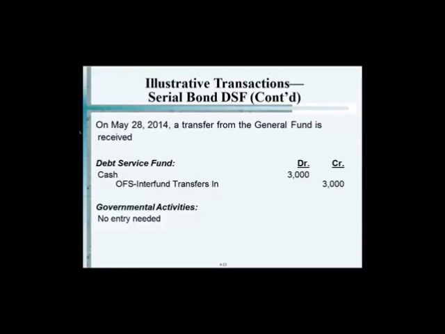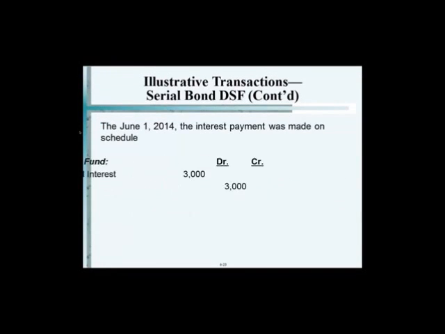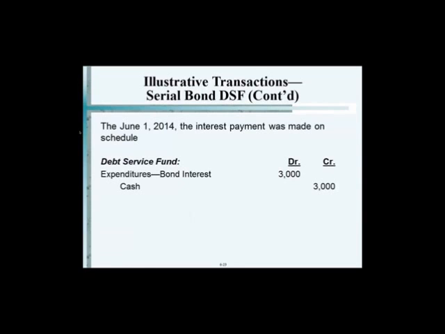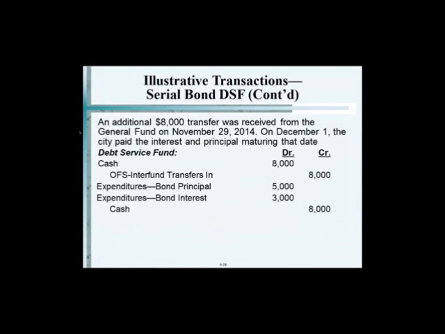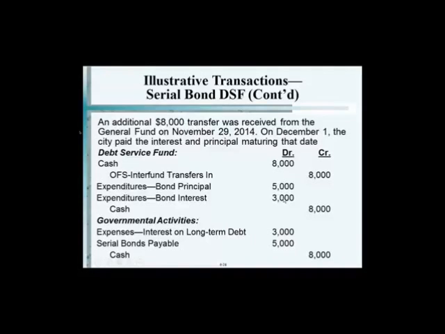Notice how we showed not just expenditure, we label it as bond interest. And instead of expenditure, we show what? Expense. They get another $8,000 from the general fund. This is how they spend the next one. Classic entry. Credit cash, show each of the components separately. Same thing here, a little bit different. Now we call it expense, and we are amortizing this because we are debiting a payable, reducing the serial bonds.